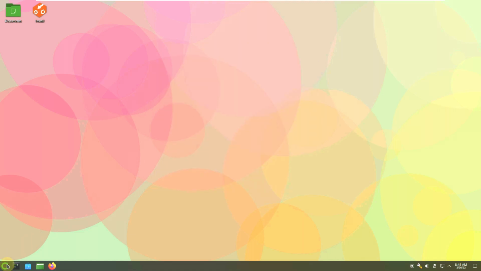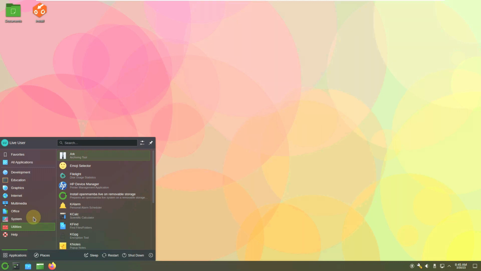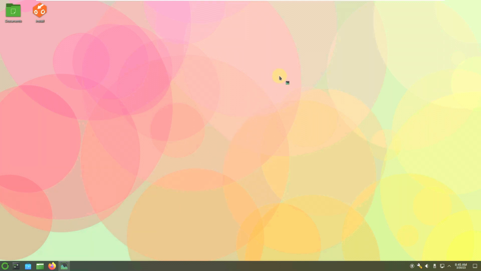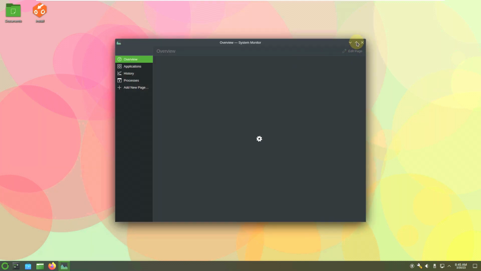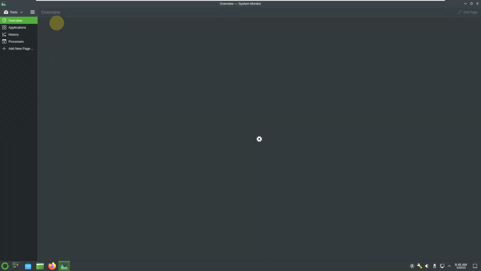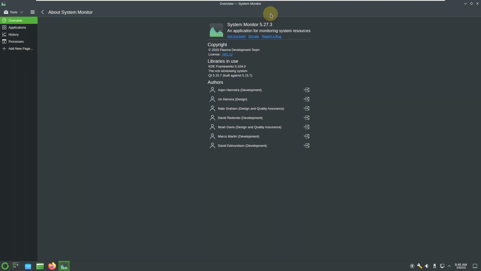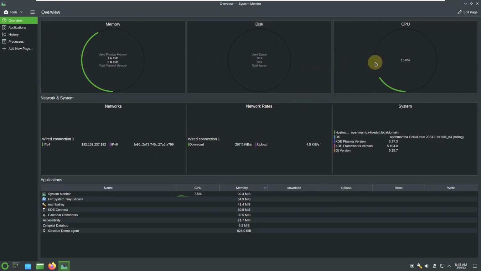Finish. Let's open the system monitor before running any apps. Let's see how much of the resources are consumed before opening any app. Here is our system monitor. Let it load.